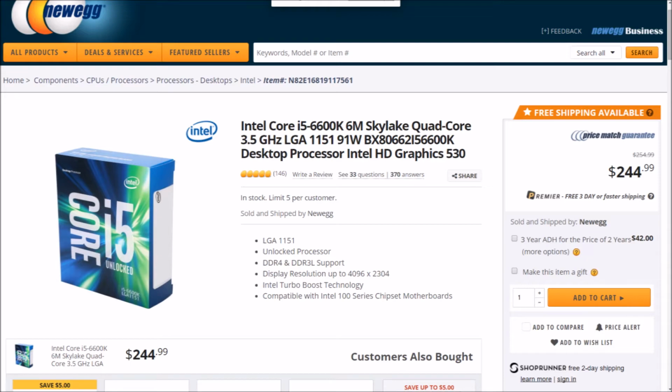This chip is a bit pricey, but hey, it's new and it's Intel, so what do you expect? It's a socket LGA 1151 quad core running at a stock 3.5 GHz. We've got 6 MB of L3 cache, which should flex those VR pixels nicely. Its 14nm manufacturing tech is current state of the art, and its integrated Intel HD 530 graphics are pretty robust. Skylake is also surprisingly power efficient with a 91 watt TDP, meaning with our badass all-in-one cooler, we will see some pretty low temps. Like I said before, $244.99 is a bit pricey, but sometimes you just gotta splurge.